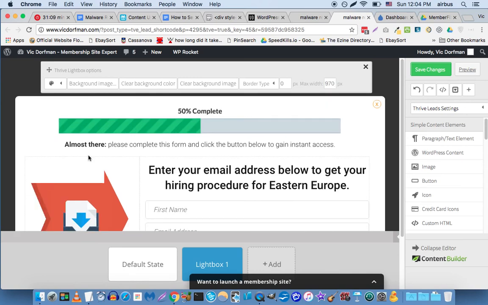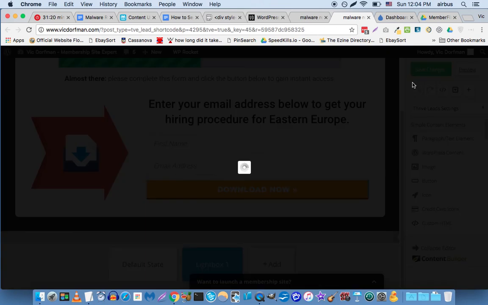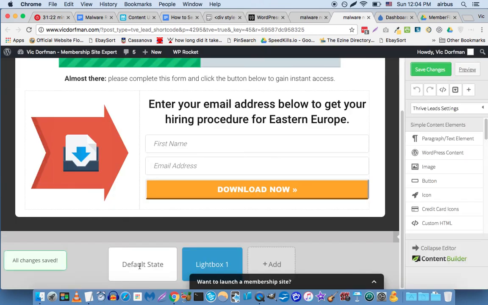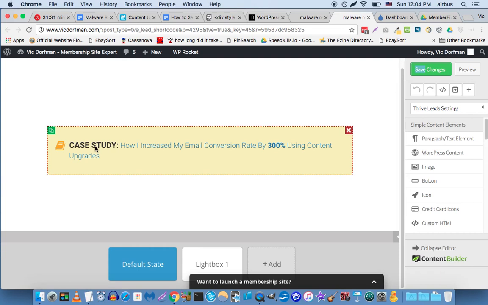Yeah, that looks better, doesn't it? Okay, cool. So now we have our second state, which is the lightbox that pops up when you click on the link. So let's click Save Changes. Okay, and let's go back to the default state and edit that real quickly.